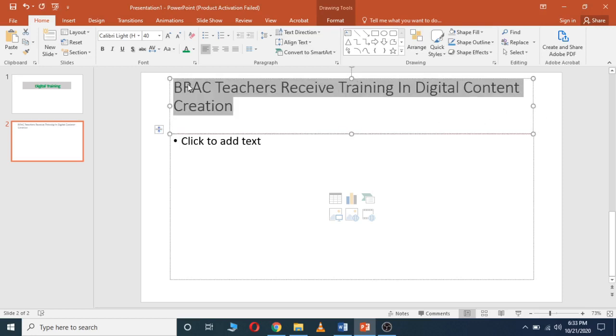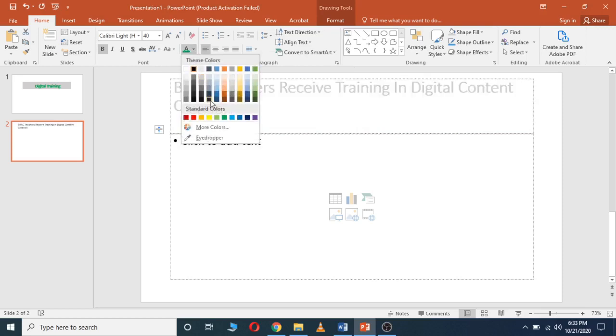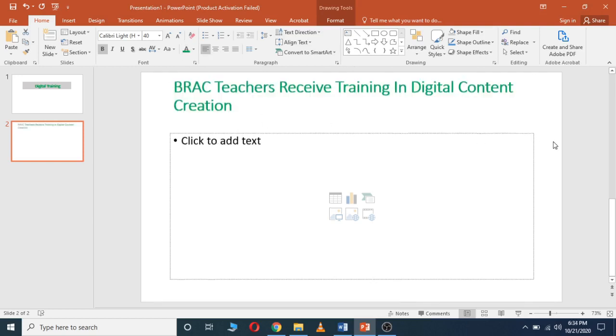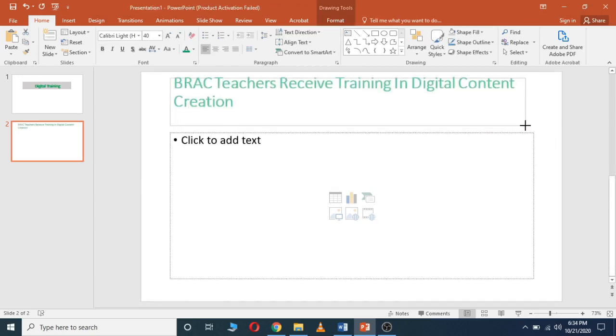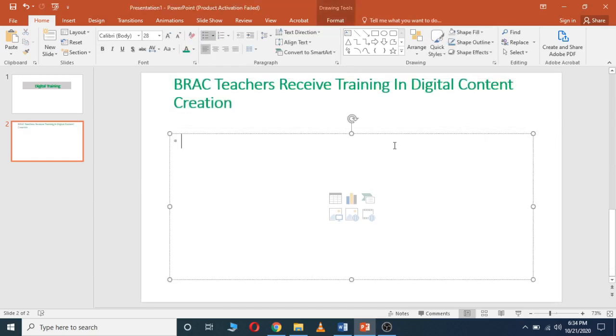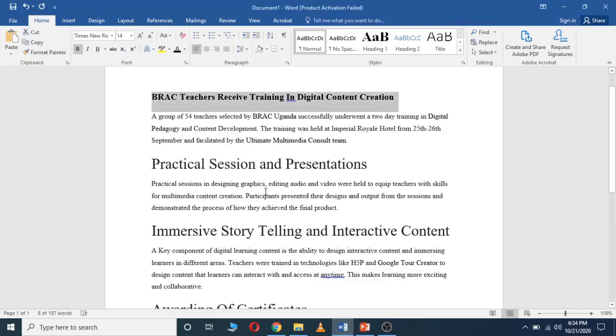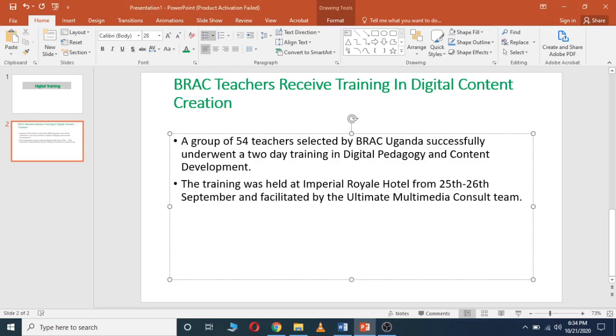I can go on to bold it and give it a different color. Since we are using green, let's use green for all titles. Then we type in the body. So this is our text. We are going to see how we can include images into our presentation.